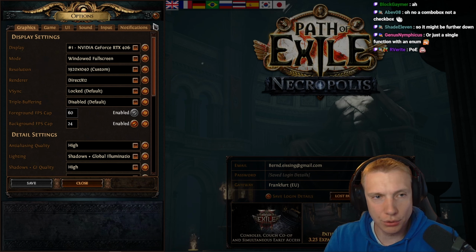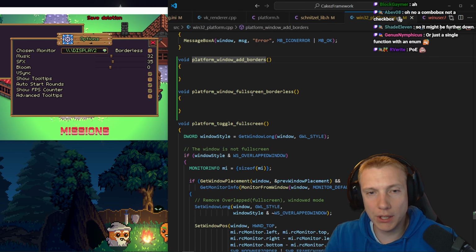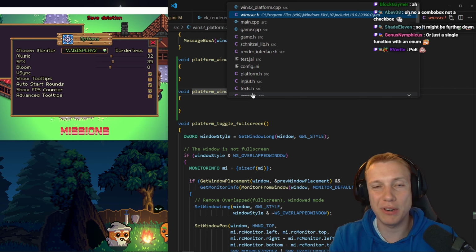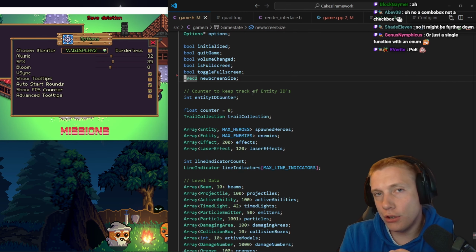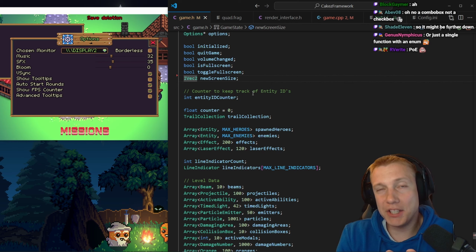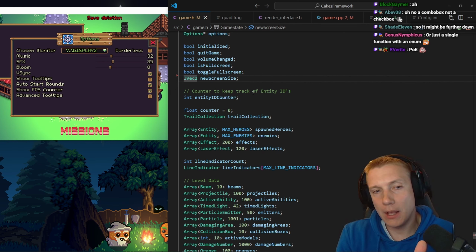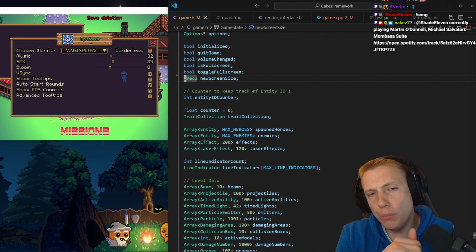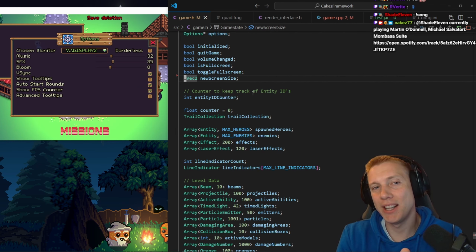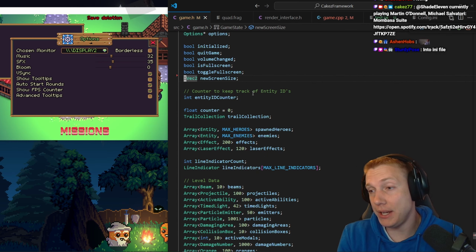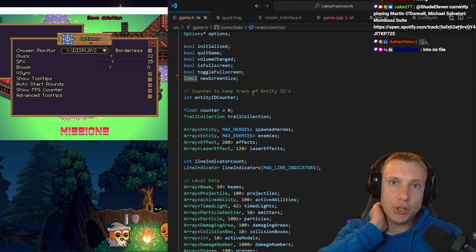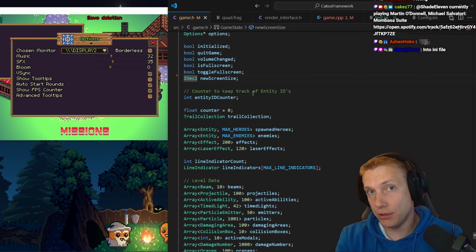And then we have the resolution. So I think what I would like to do first is create an array of supported resolutions somewhere. Whether that be in the game. So guys, I have a question, an engine question. This is an architectural question. What would you do? Would you put the resolution settings that are specific between engines or games? Maybe a 2D game has less resolutions than a 3D game. Where would you put the allowed resolutions?